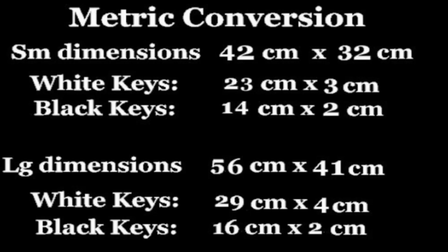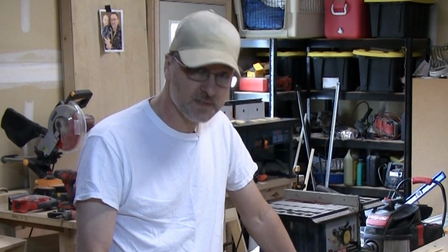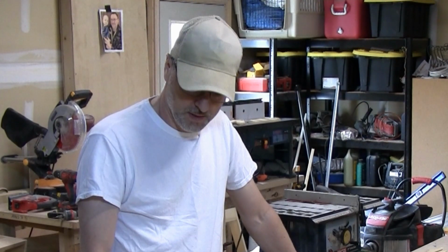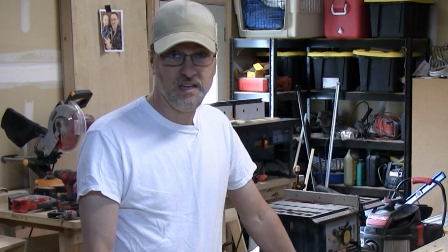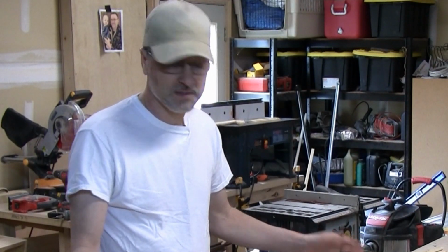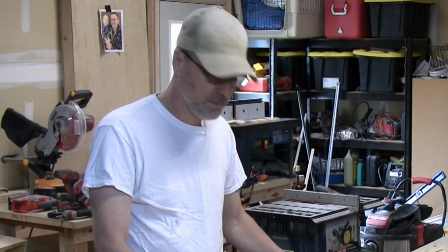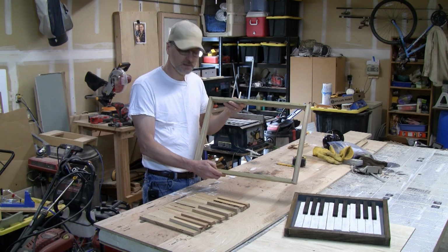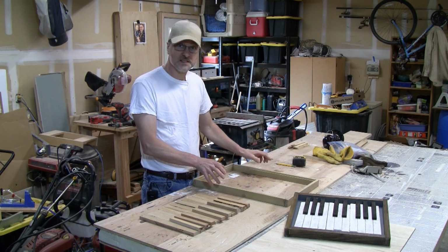So the next step is to rough up the edges of these keys with my grinder, because this is a rustic piece, so that's the beauty of it. You don't need to worry about it looking all pristine and smooth, and it's coming from the junk pile. It's a rugged piece, so I'll rough this up, cut out the back for this. Let's get started.